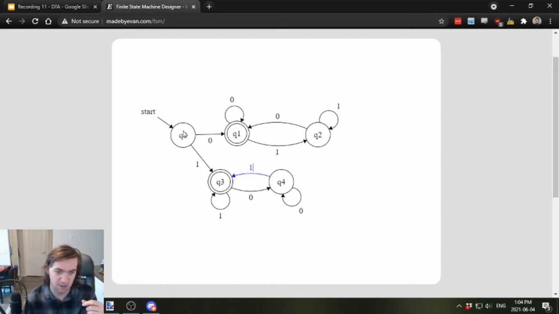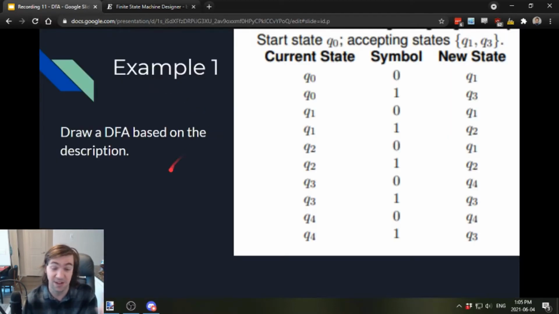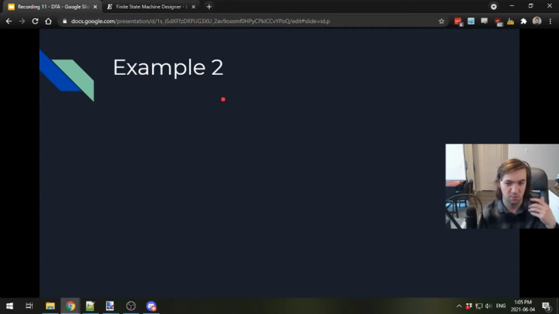And the reason I know that is because if you start with a 0, as long as the last character is 0, you end up in this state. If you start with a 1, as long as your last character is a 1, you end up with this state. And so I'm pretty confident in making that claim about what this diagram is representing. So with that, we were able to take a table with the states and transitions and figure out what the language is.